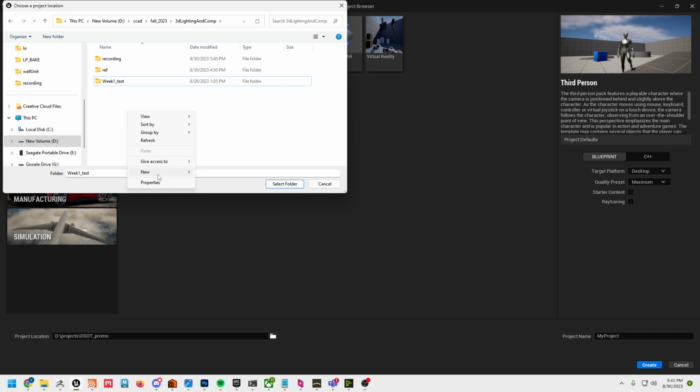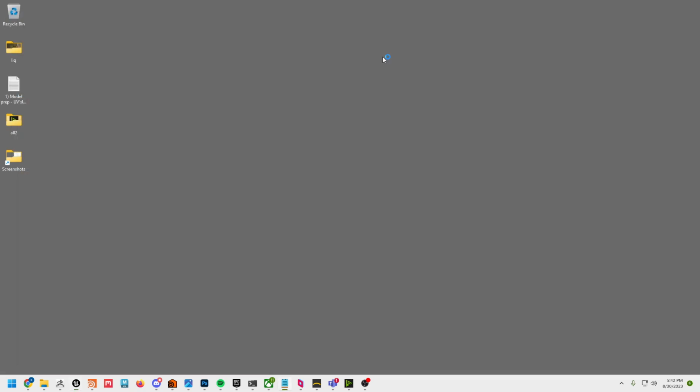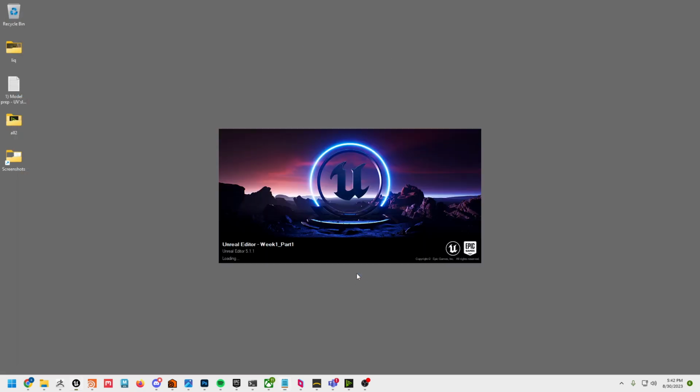So I'm just going to make a new folder, week one, part one, and then select that folder, and that's where your project is going to live. I'm just going to call this week one, part one, and then hit create. And it's going to create your project for you.